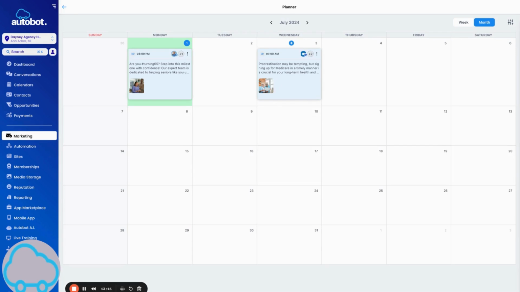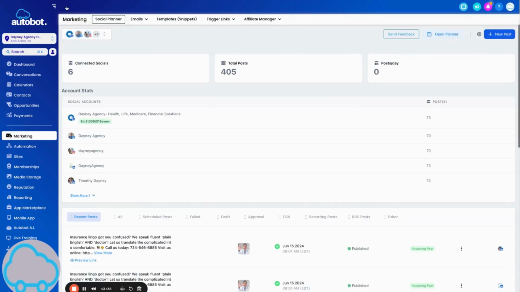So easy to fix those mistakes, easy to move things around from day to day, and easy to schedule things out. As you can see, I've already got 2 posts. If you were doing 3 to 4 posts a week, you could do this very, very quickly. If you sit down for about an hour, you could have a whole month done, and then you don't have to worry about it again for that entire rest of that month.